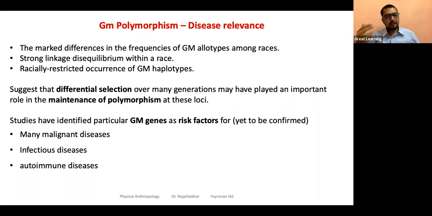Scientists are still in the process of establishing that connection because it is not a clear-cut connection between a disease and a polymorph. With ABO blood groups we see some of these components, but for others it may not be as specific as this. That is why this information is a bit confusing and complex. And I don't know why even UPSC has not decided to focus more on this, maybe lack of too much clarity on this.